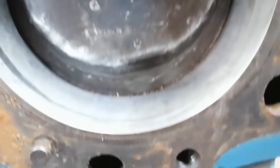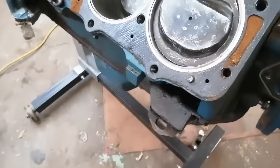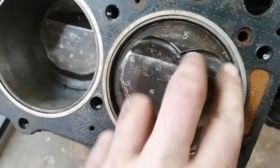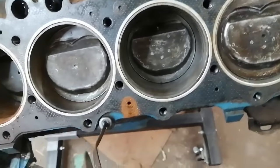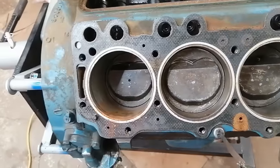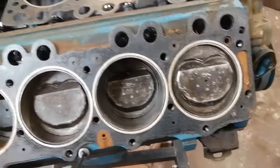I was going to shoot oil in it and rotate it, but you can see all the crap in there. So I'll just put a rubber hose on my vacuum, clean this all out really nicely, and then maybe rotate things a couple times for fun. But this is just great news. There's a lot of cleaning here I don't have to do. We'll see what the bottom end looks like, but so far this is all good news.